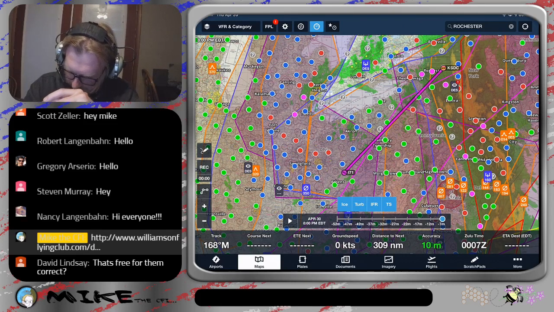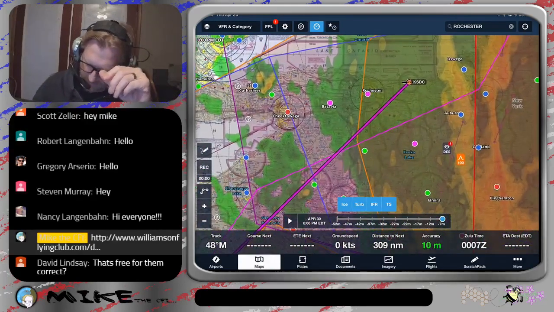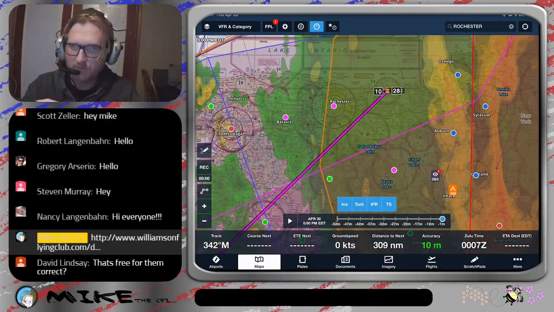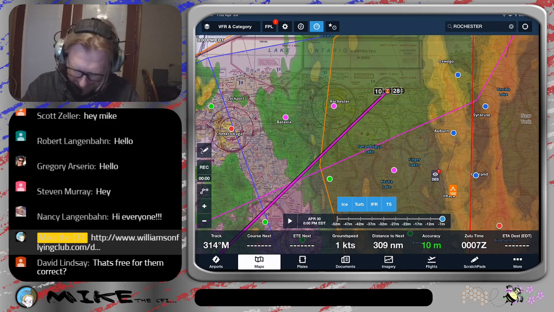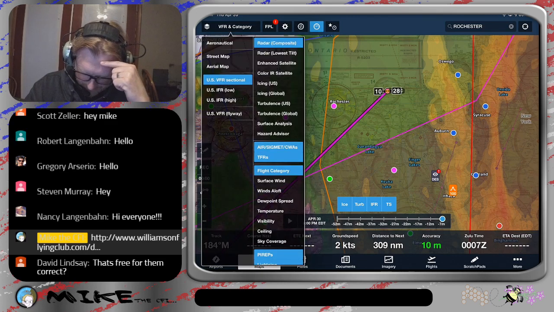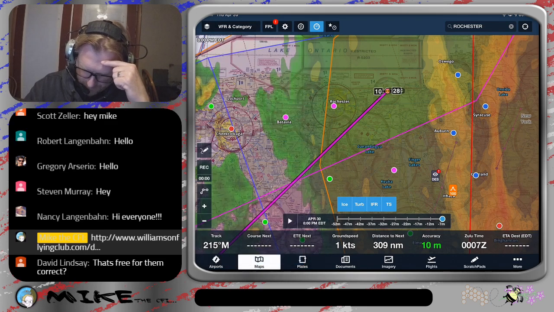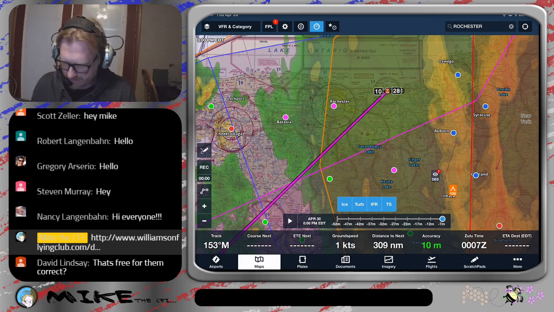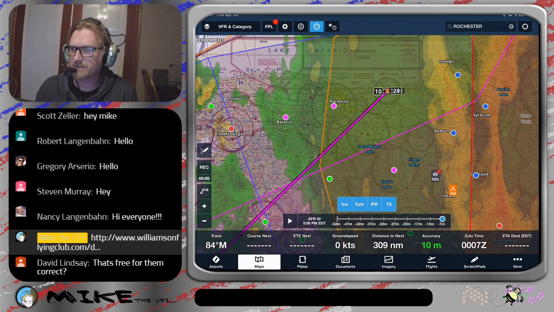Now you can see, right from our destination, we already got some problems. It doesn't look like we're going to be heading out on this flight anytime soon, but I put the flight category button in there, and that's showing you all the different stations that are reporting weather data to the national system. Now, keep in mind, not all weather stations do report to the national system.